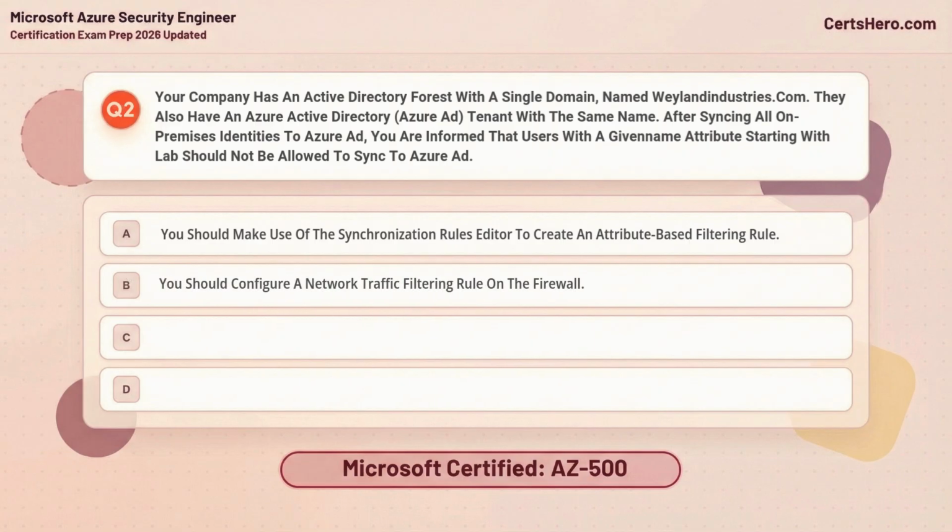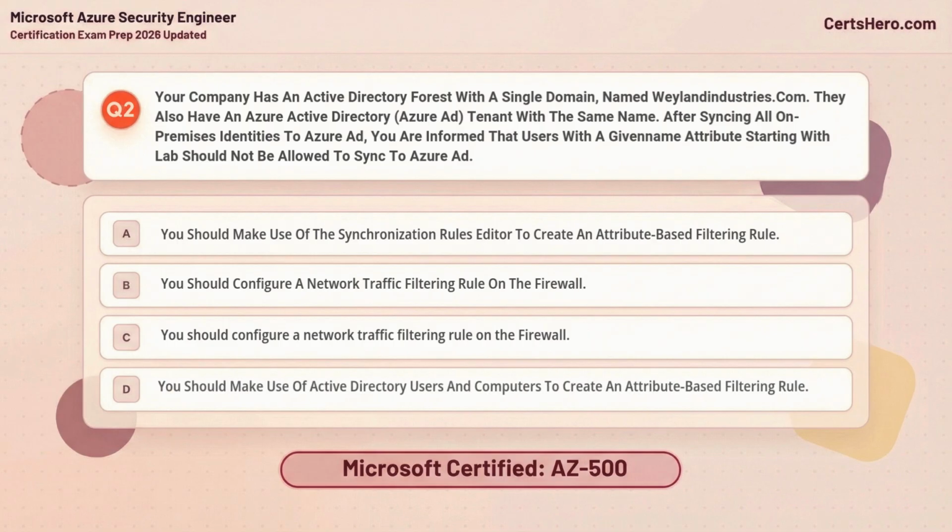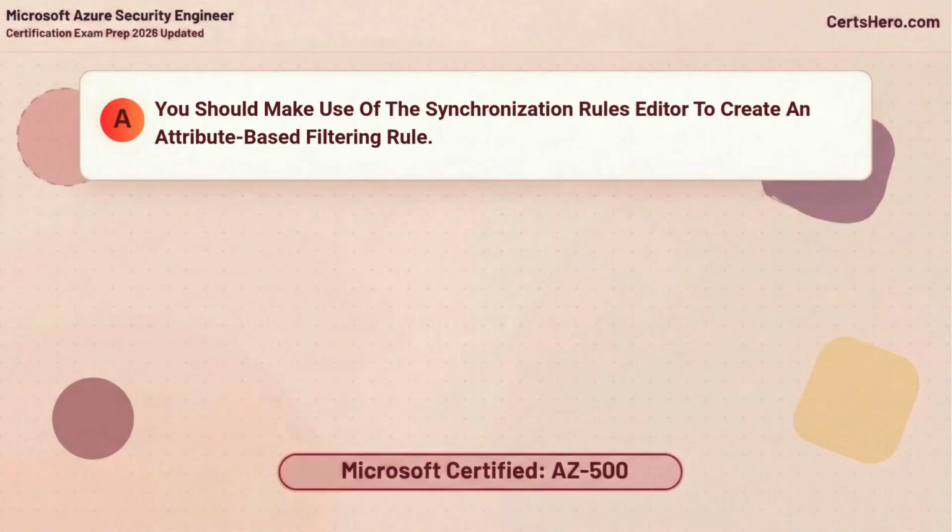Option B. You should configure a network traffic filtering rule on the firewall. Option C. You should configure a network traffic filtering rule on the firewall. Option D. You should make use of Active Directory Users and Computers to create an attribute-based filtering rule. Correct answer is A. You should make use of the Synchronization Rules Editor to create an attribute-based filtering rule.